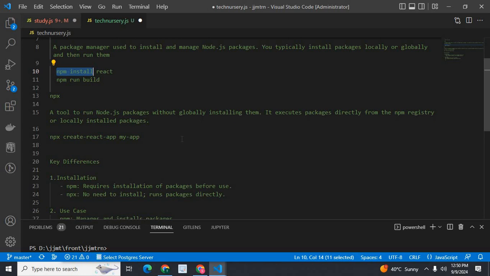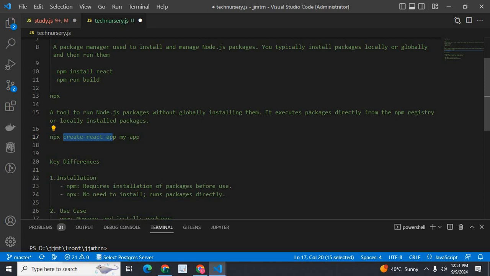So one advantage is when we use npx create-react-app, this is our app name. Any name can be given here. This create-react-app version will be updated all the time, day by day. When we run it with npx, we will always get the latest version.